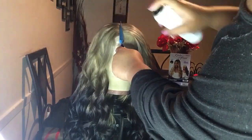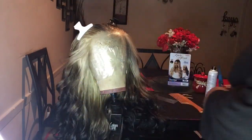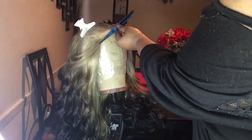So I am taking my spray dye. It's called Root Touch Up by Clairol in the color black. You see me take the pen. I think it's made by L'Oreal. It's the Root Touch Up pen. So you see me apply that to the roots.